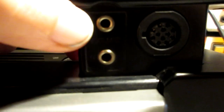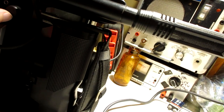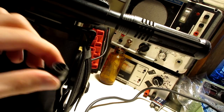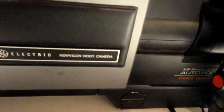Oh, external mic left and right, so I can plug in my own mics, even though the VCR supplies that. I don't know. Oh, this goes to the viewfinder. Okay, let me just plug that in. Plug it in, plug it in, plug it in. No. You're gonna go in there, and you're gonna like it. Come on. Here we go. There we are. That looks good. This cabling looks kind of frayed.